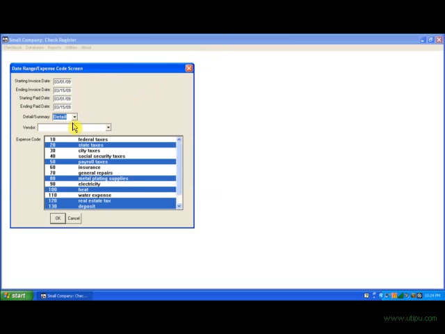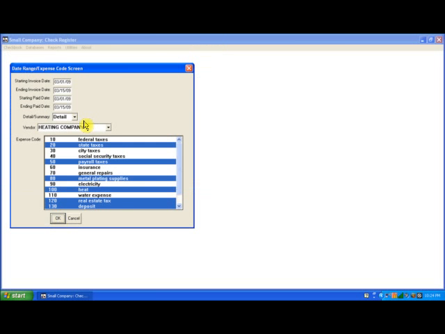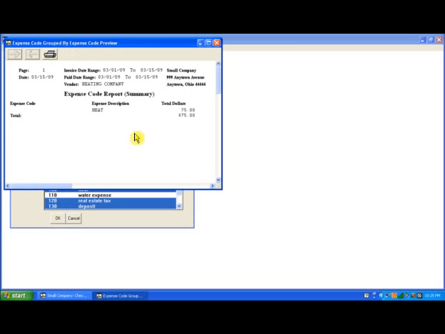Now, going back to the detail version of the report, let's say I just want to run this for one vendor, let's say heating company. I click OK. It just reports for heating company for a total of $75. And when I go back in and change this to summary, it's the same thing, a total of $75.